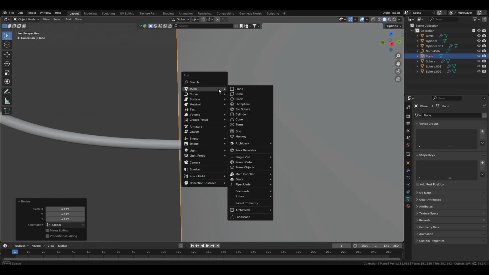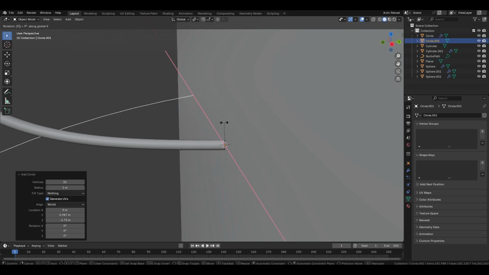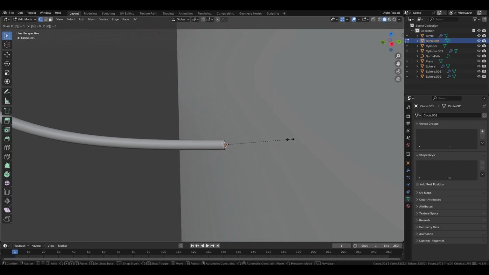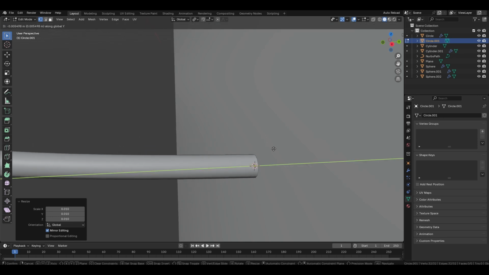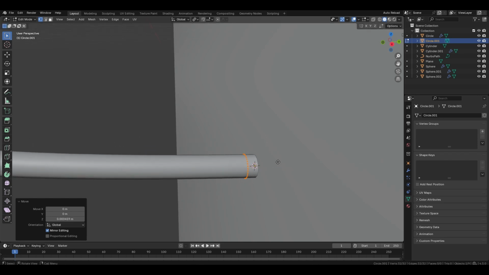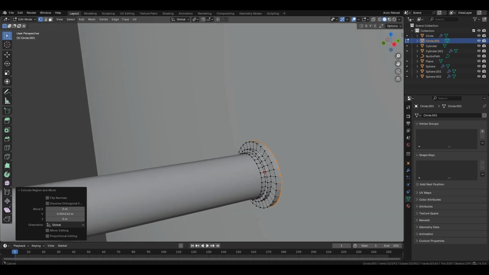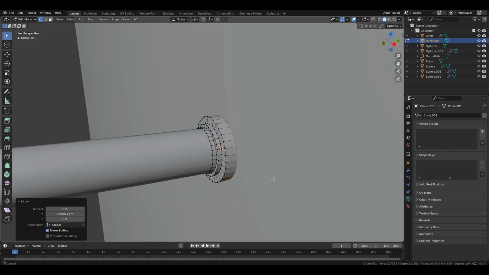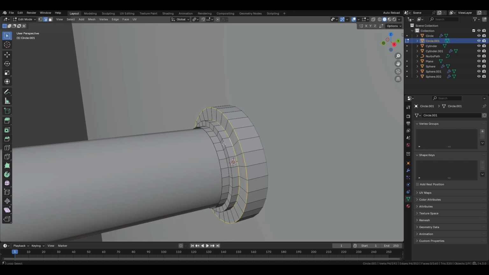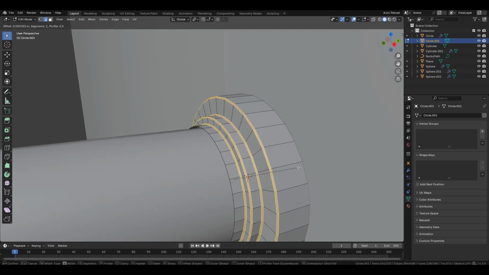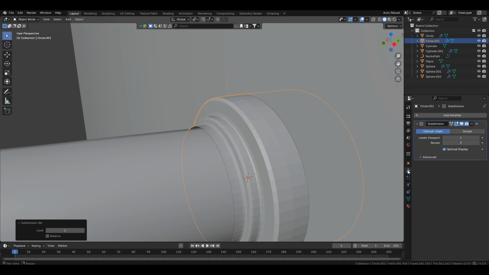After that, I'm going to again bring in a circle and press R X 90 to rotate it, then press S 0.01 to scale it. Now bring it forward and then scale it like this, then extrude it, extrude and scale, again extrude it, move it on the Y axis, again extrude it and scale it like this, once more, then finally I will move it like here. And we have sharp edges here. I'm going to select these and press Ctrl+B to have a little bit of bevel, then add a subdivision modifier at level 1, right click, shade smooth.